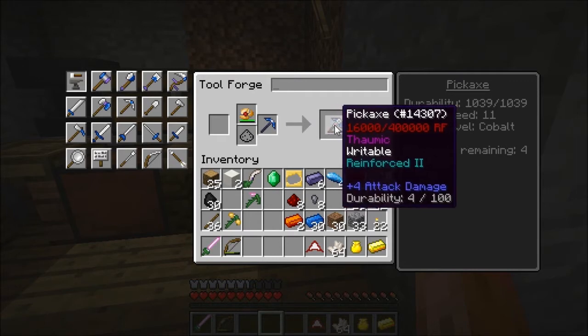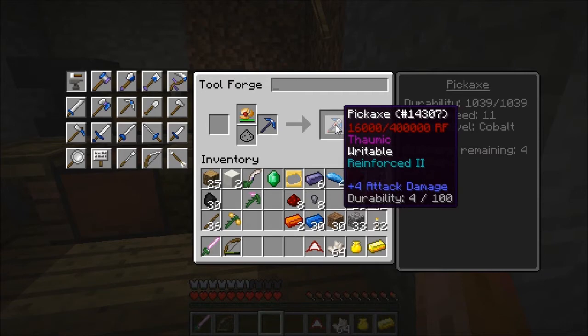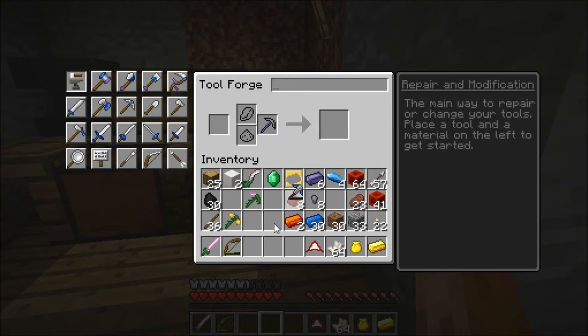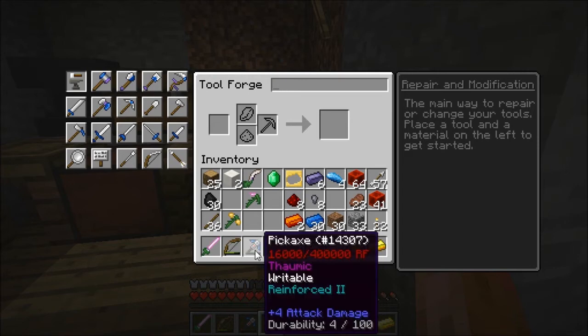Now 400,000 is the max, and what you do with it is you just pop it in a recharger. It doesn't use any durability. It just uses redstone power, and you pop it in an energetic infuser to recharge it. And it recharges really, really quick. So if I find a section of mining where I use my pick a lot, and I need to use it again immediately, I can just recharge it real quick instead of waiting for the moss to repair itself, which is a slow process.